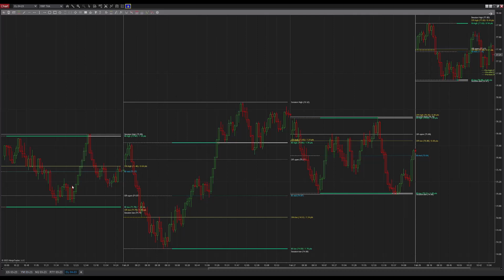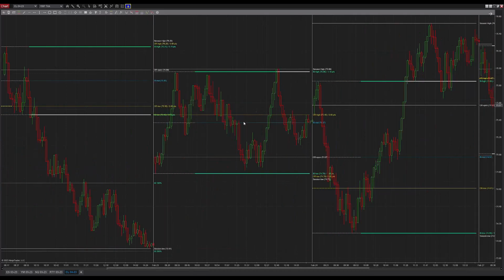Look for that in the indexes, particularly the ES, well, the ES and the YM. NQ has its own tick, but it's nowhere near as reliable as those two. The two best are the ES and the YM because we can use the NICE tick in conjunction with the location here, and then look for that reaction. So it takes a little time to get used to it and know what to look for.